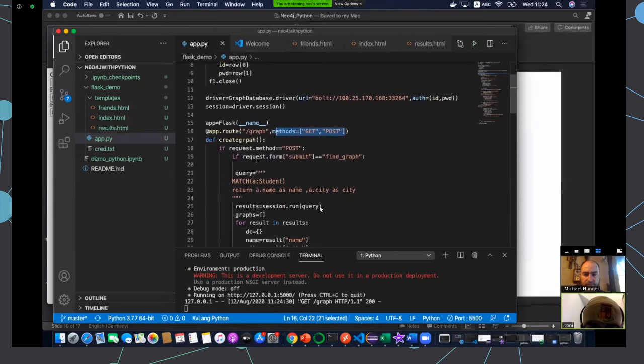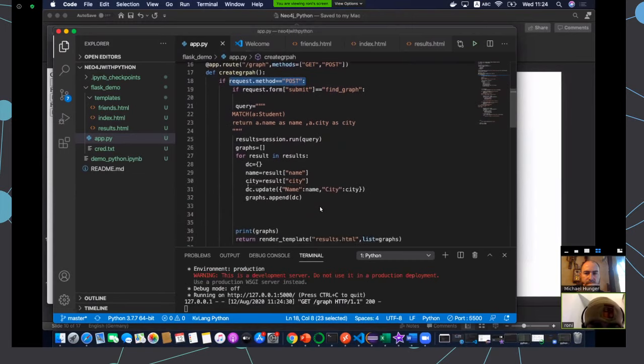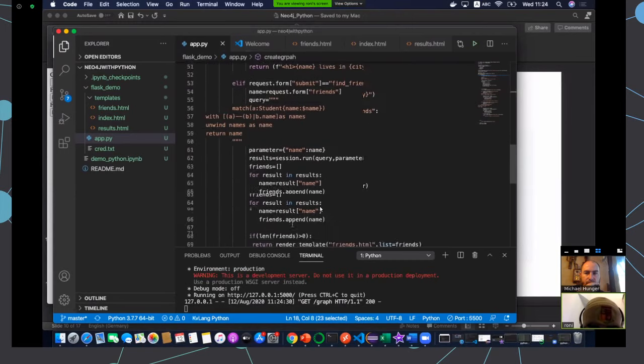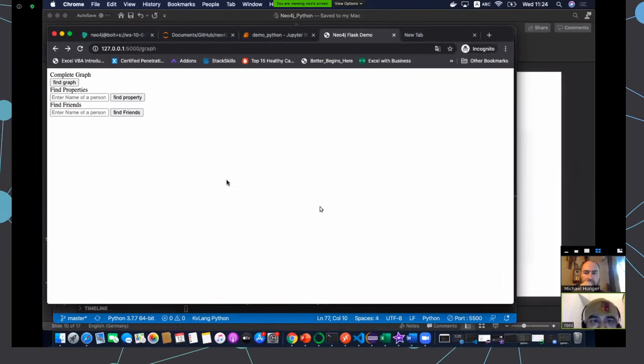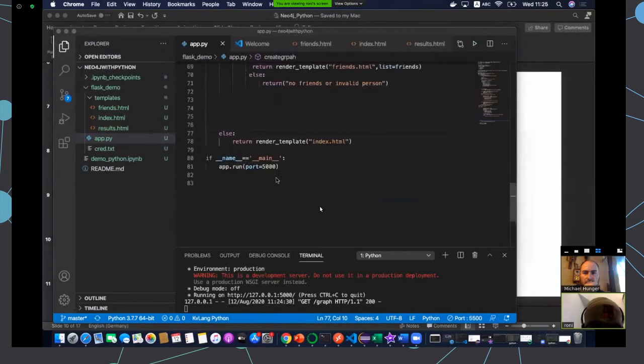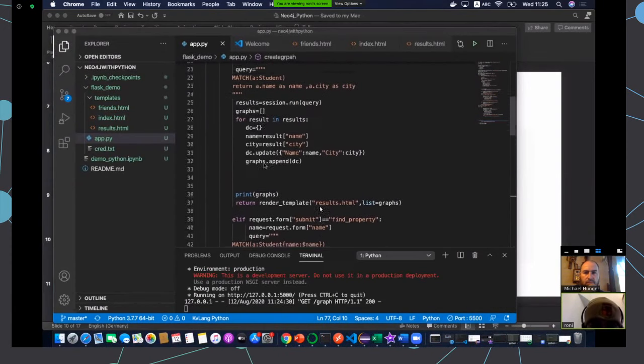So what is happening here? I'm just checking whether the request is post or not. If it is post, then it will do something. If it is not post, it is going to load the index.html. When you are opening this first page for the first time, it is not a post request because you have not clicked any button, so you're not sending anything to the server. That is why the home page or the main page is getting loaded with the graph endpoint. So this is normal, and the main thing is our case will be here.